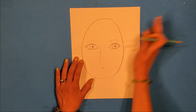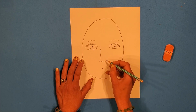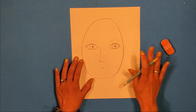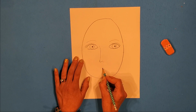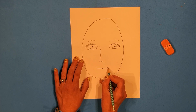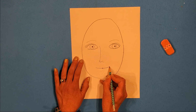Now, for those of you out there who've drawn lots of faces and you're into drawing noses, you could add more and add nostrils and add value and shading. But I'm going to keep it very plain today. Now, with the mouth, I can use that line and just start to create the mouth. But that's not it, because we have lips. So we're just going to place that in there.